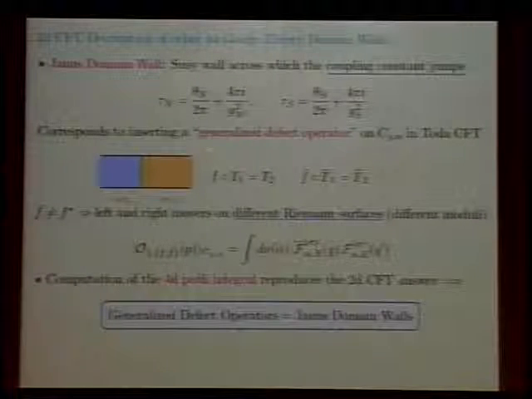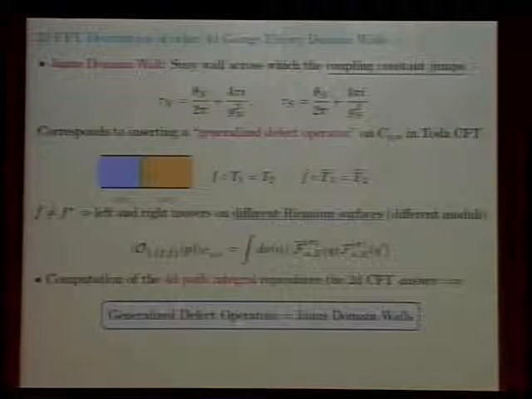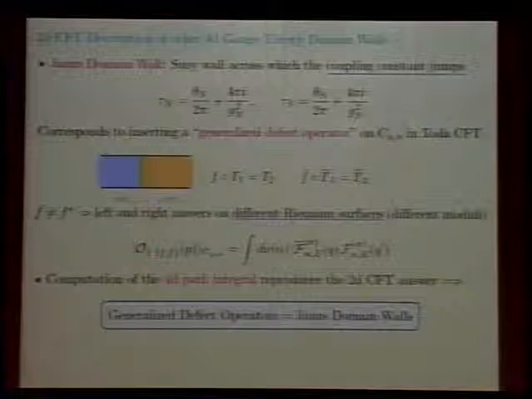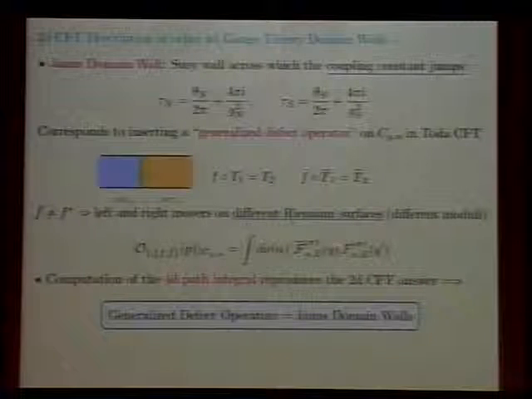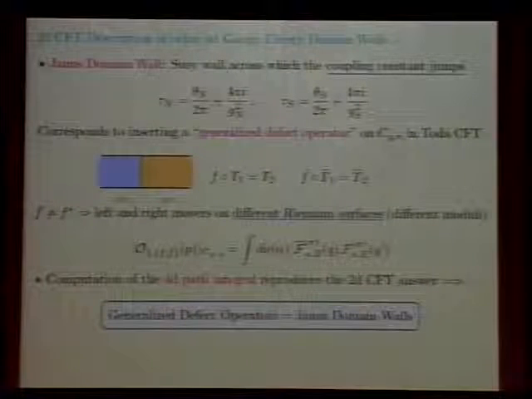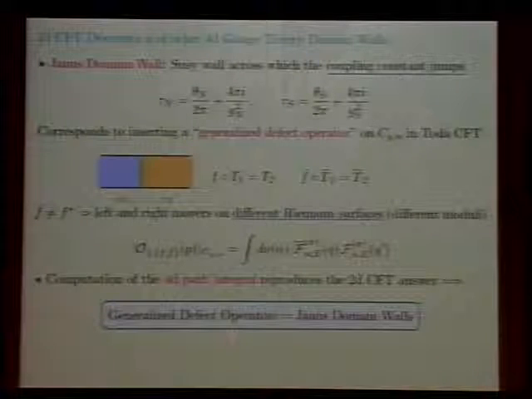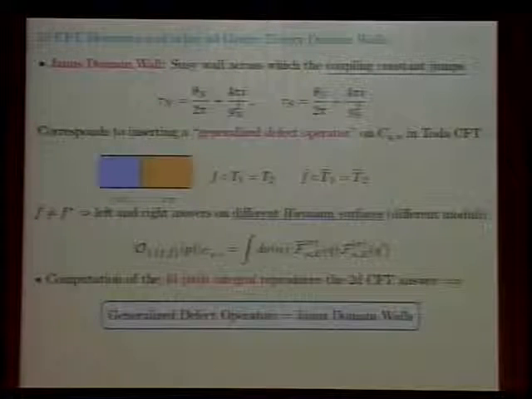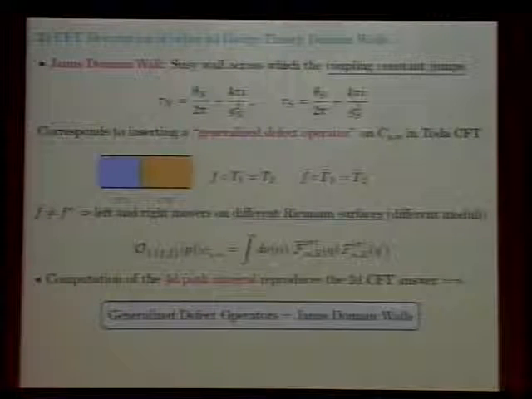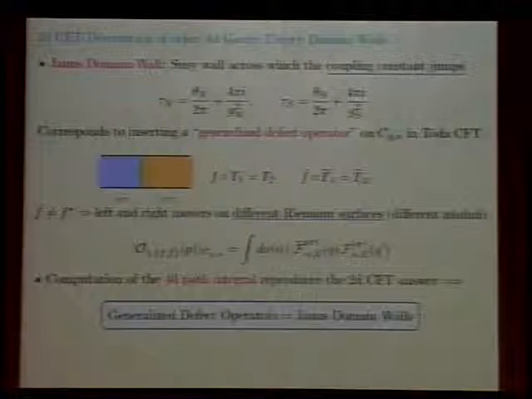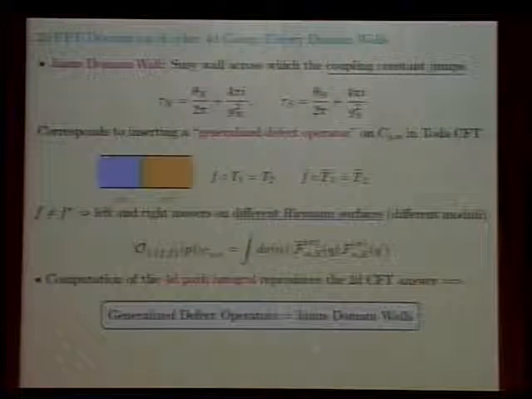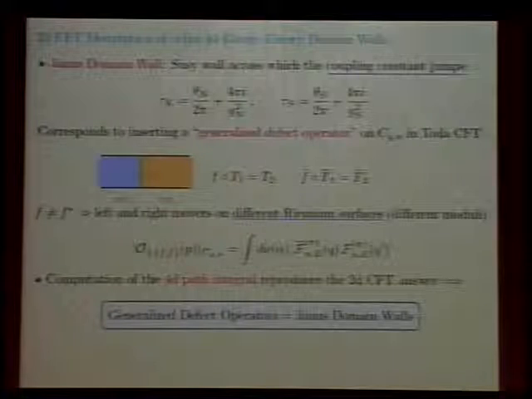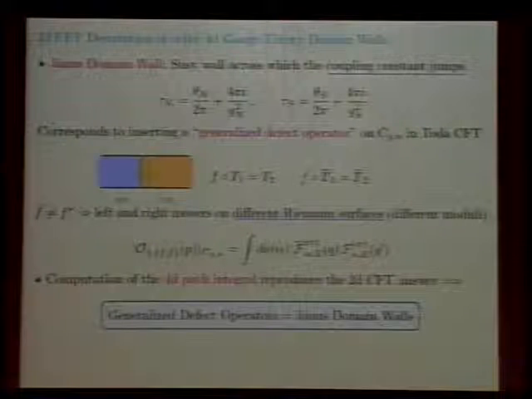So in particular, if you take the generalized defect operator associated to the trivial representation, even that gives you something interesting. It tells you that the expectation value of such an operator is the product of two conformal blocks, but evaluated at different values of the moduli of the Riemann surface. And again, by extending Pestun's computation of localization in the presence of a Janus domain wall, this is exactly the answer that you get from independent gauge theory analysis. So we find that these generalized defect operators correspond to Janus domain walls. We also have a dictionary for what are called duality walls, but I don't have time to discuss them.